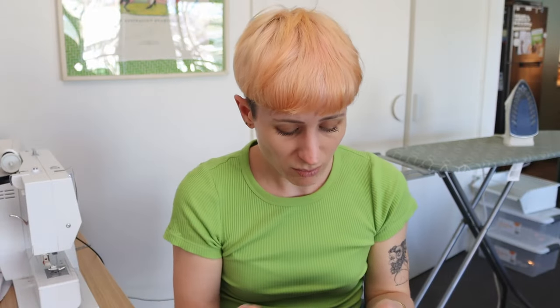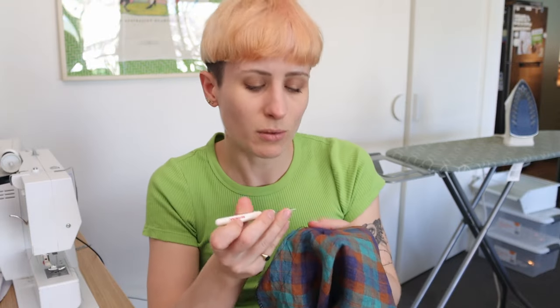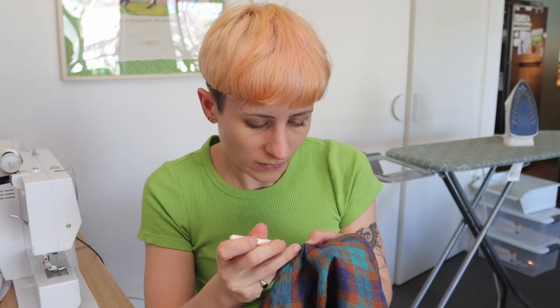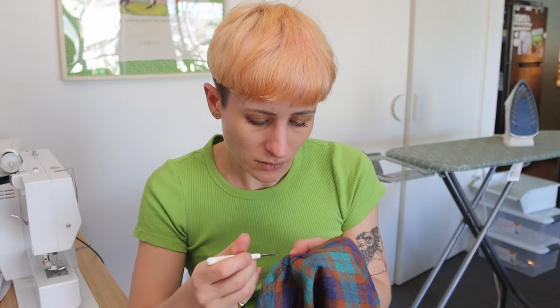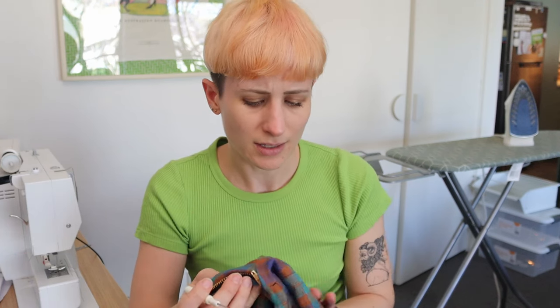That's where I'm at. I could probably stitch it first and then unpick it, but I am a little worried that I'm going to unpick the wrong bit of thread. So I'm going to unpick it first and then restitch it. And hopefully that will solve the issues that I'm having with this fly. And next time I do it, I will make sure that I adjust the pieces before I put the fly in and make sure that my line is ending up in the right spot.